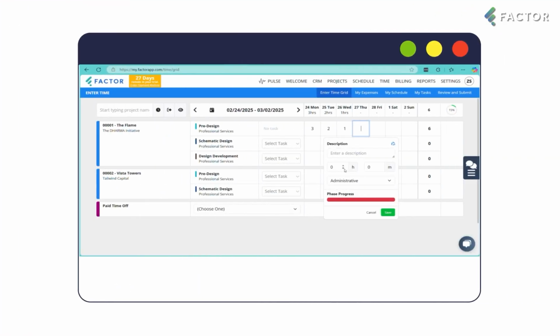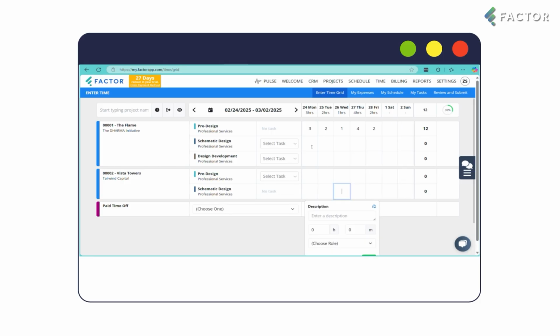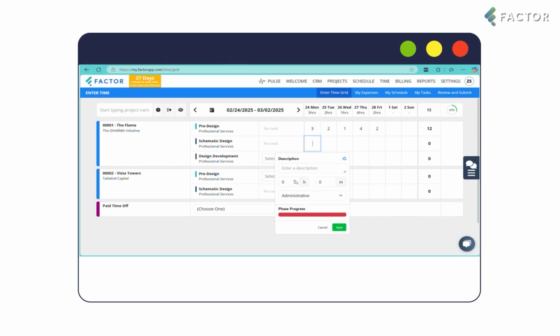This new view for Factor time entry is arranged in a grid. So unlike the current or previous view where we had sections for each day and all of those were listed on one page, and then you would add time entries for billable time or PTO or any expenses to each day, this new view creates a row for each project and phase or task that you log time to and shows all of the days in the week so that you can easily enter time for each day without going and adding a separate time entry.